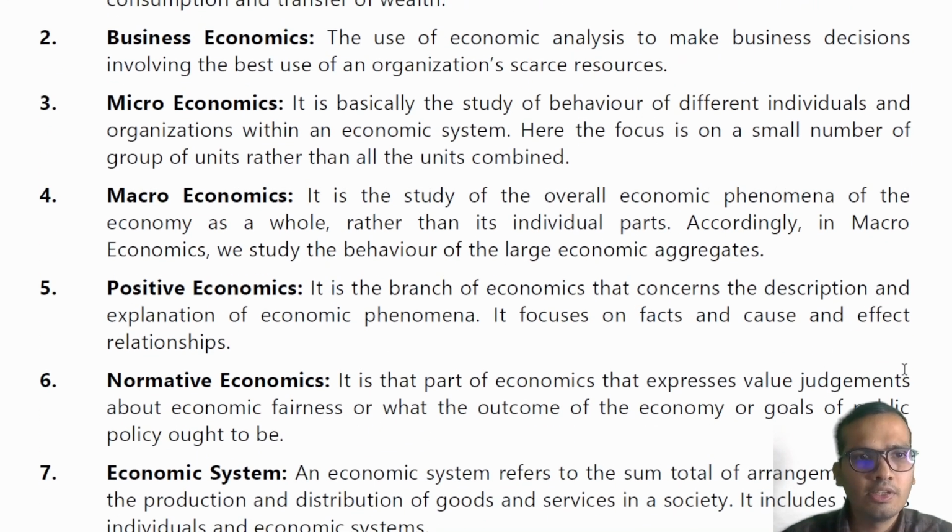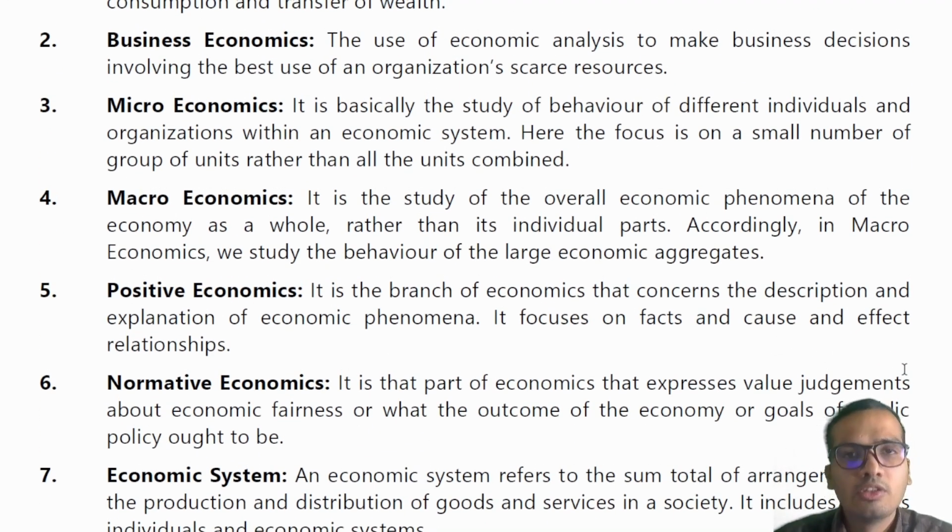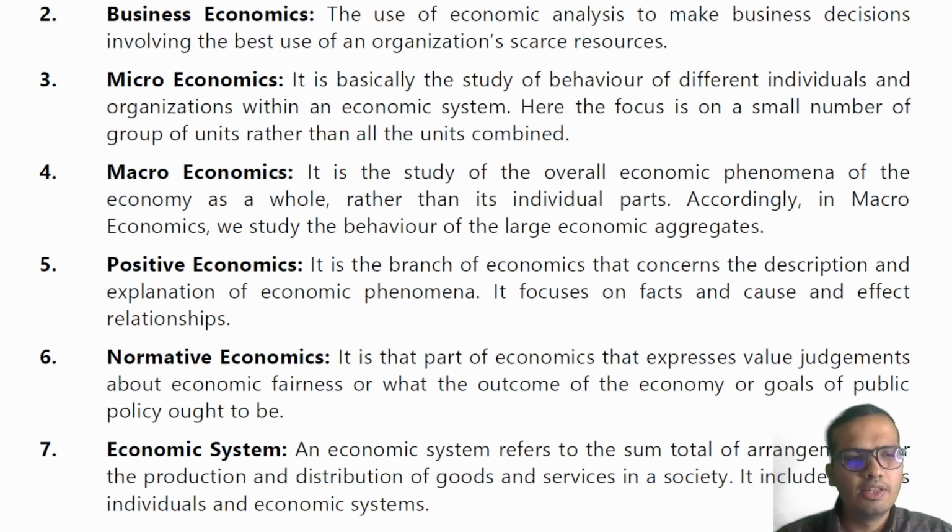Then comes the second one, business economics. It is the use of economic analysis to make business decisions involving the best use of an organization's scarce resources. Scarce means limited resources. Then comes the third one, microeconomics. It is basically the study of behavior of different individuals and organizations within an economic system. Here the focus is on a small number or group of units rather than all the units combined.